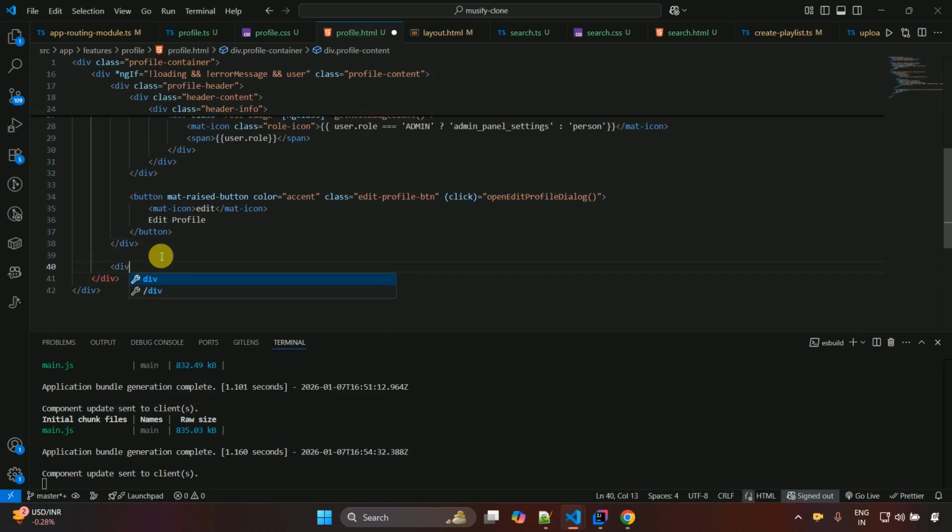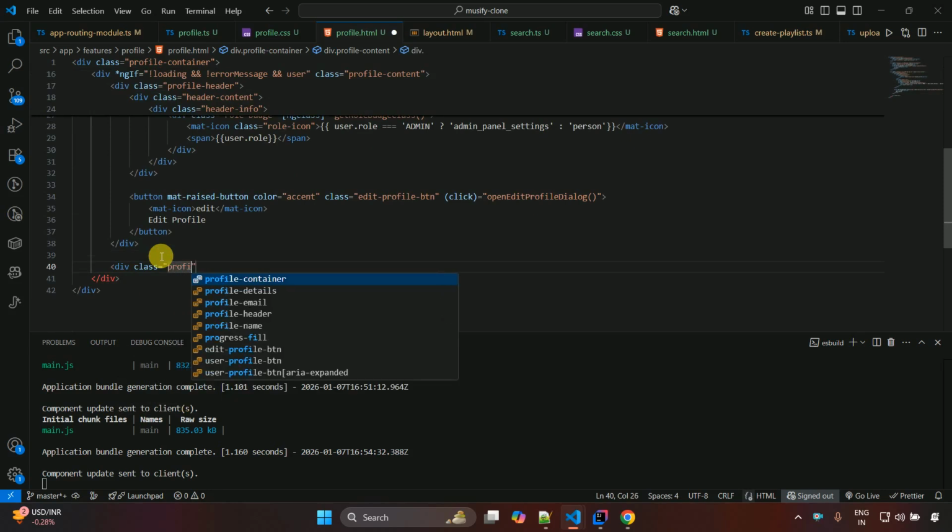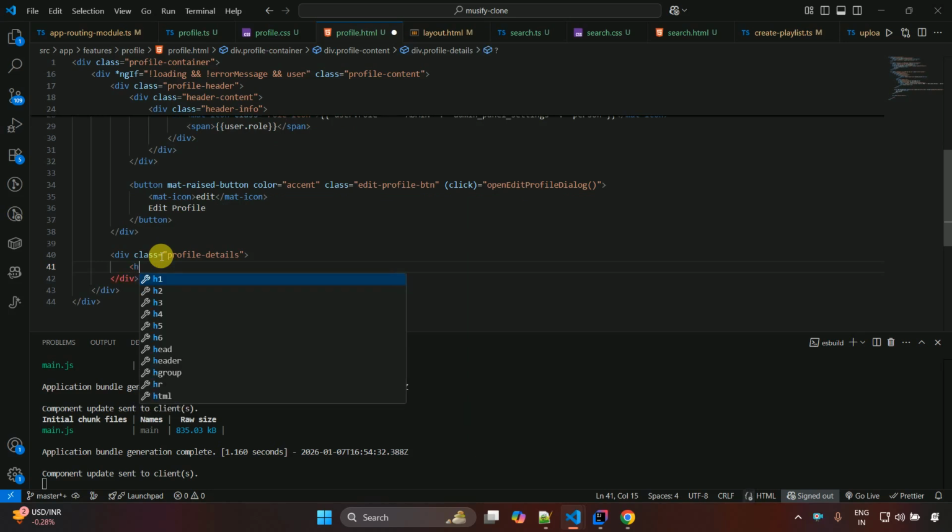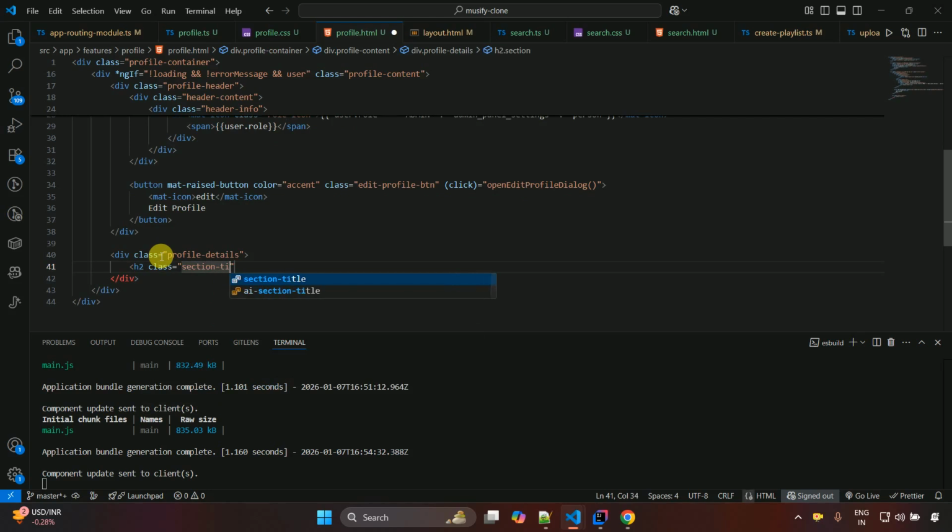So div class profile-details, close this one, and inside this one h2 class section-title, and then Account Information. And then we have to create different details grid.